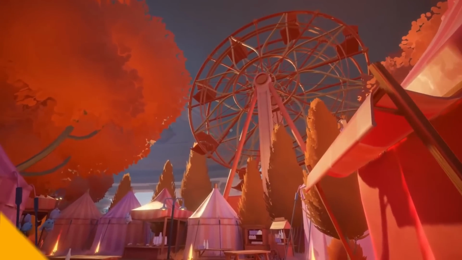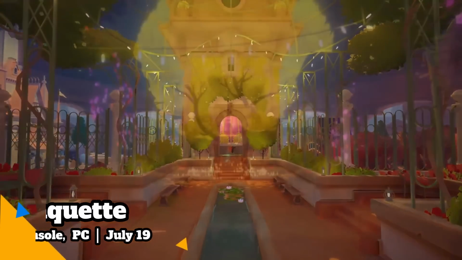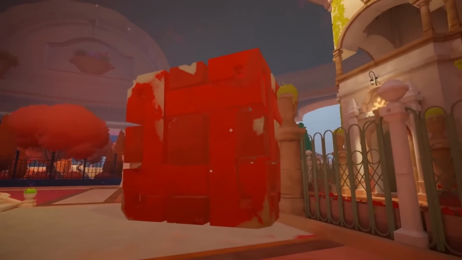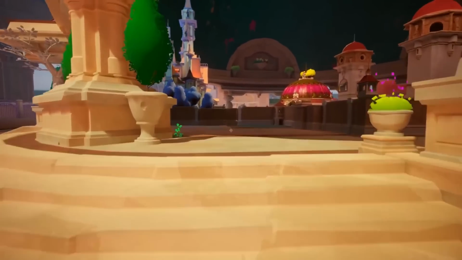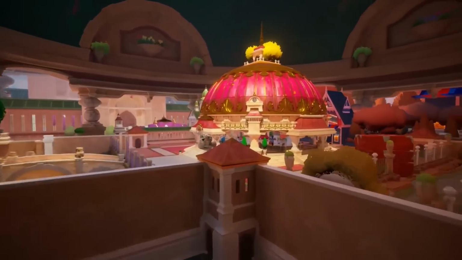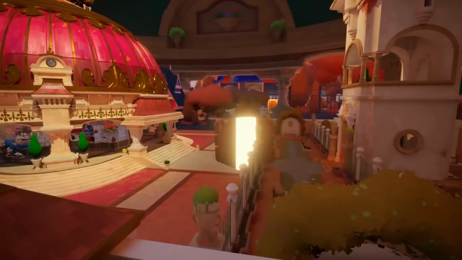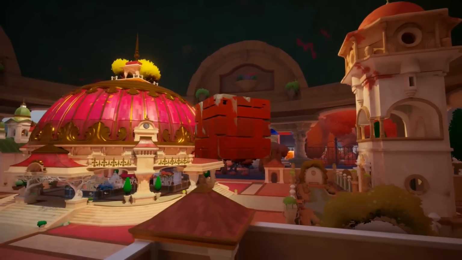Our next game is Maquette. This is a first-person recursive puzzle game that takes players on a mind-bending journey through a world that really defies conventional rules of space and scale. Players will immerse themselves in a surreal world where they have to navigate environments that are both at the same time tiny and gigantic. The game introduces a unique gameplay mechanic that allows players to manipulate the scales of objects, resulting in some pretty mind-bending puzzles and requiring really out-of-the-box thinking.